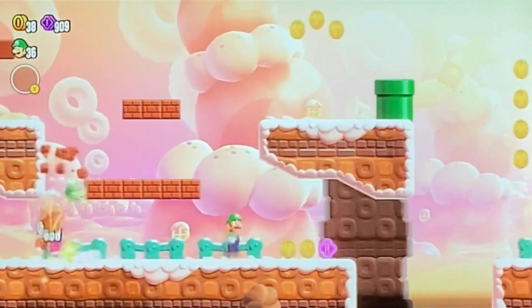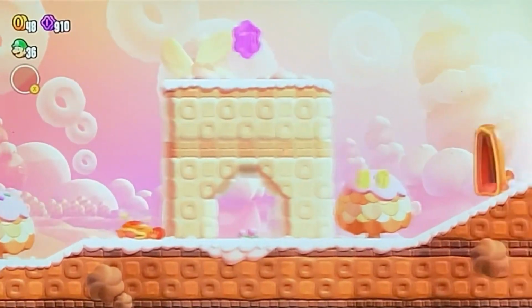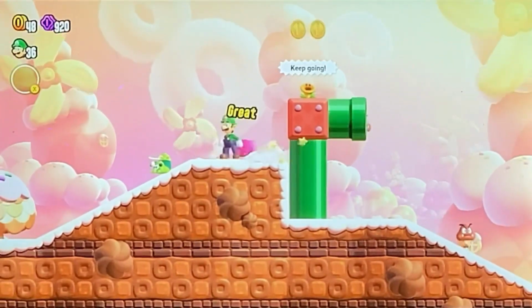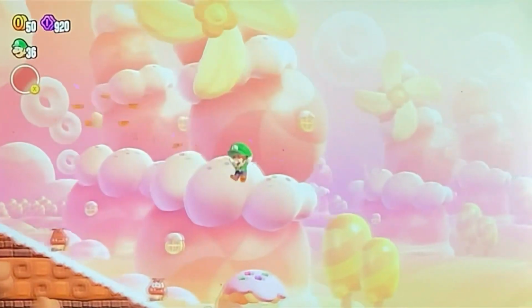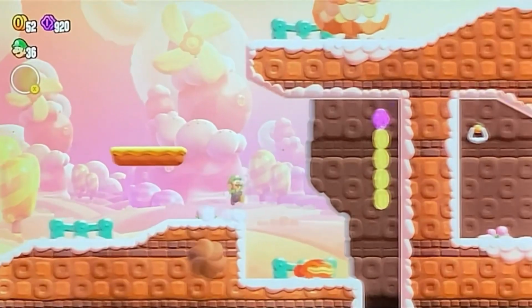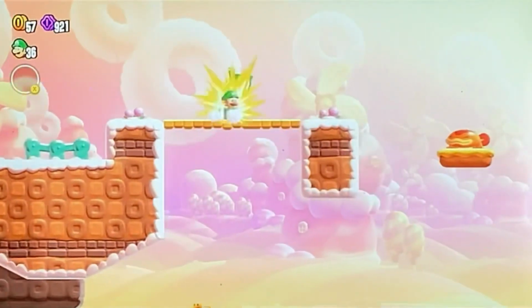Here, we could take him out of that shell. Here, I can jump on you, get the purple 10 coin. Let's take these out. I didn't want to fucking hit me with that. Oh my god. Okay. I think we got this, though. We got this. Yeah, nice try, sucker.